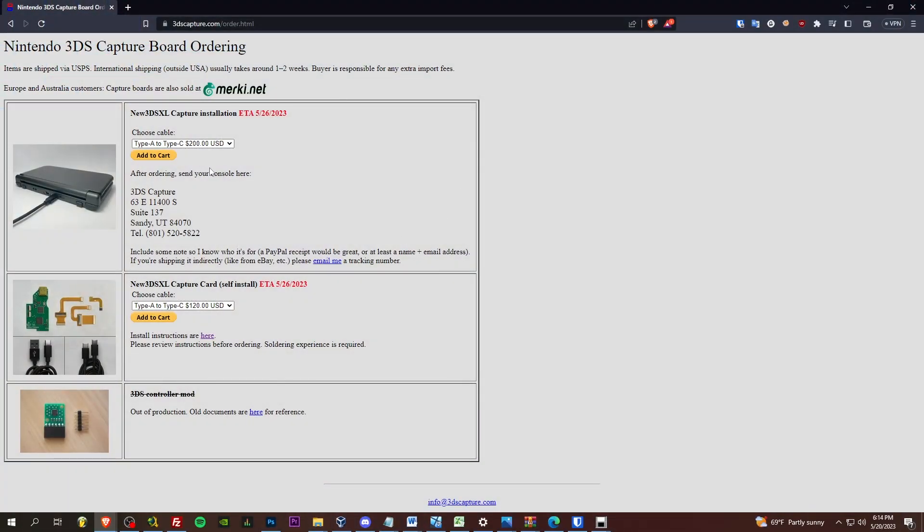These cards are actually available. It's been about two days that we've been able to purchase these without them going out of stock. Previously they had come and gone twice and sold out instantly — very very small runs. But it seems like Loopy has gotten a good bit of inventory, and you can just buy them right now. I wouldn't snooze on this. Loopy does good work and the price is really really good. To send it in for the card plus install it's $200; if you're installing it yourself it's $120. Get on it ASAP.